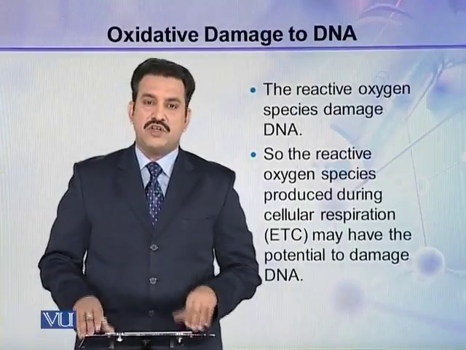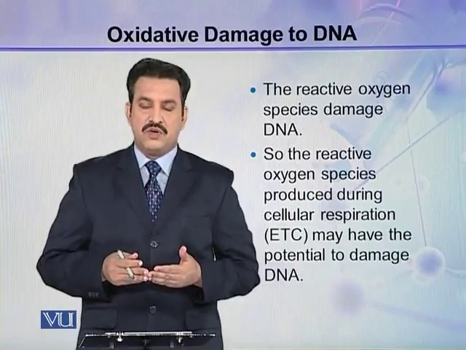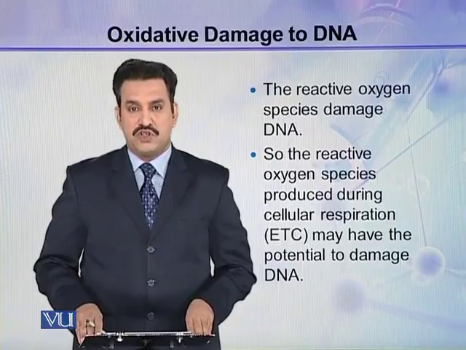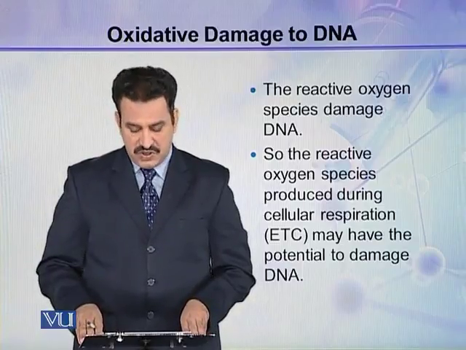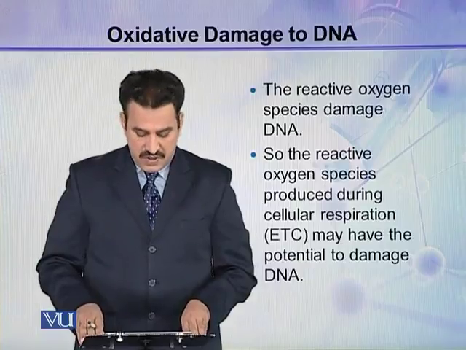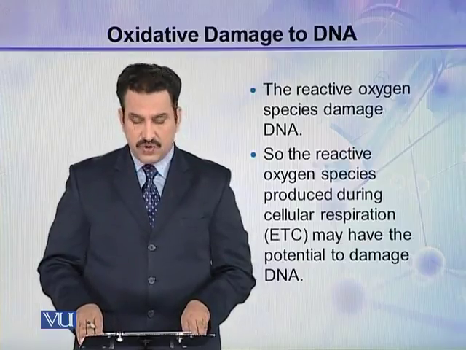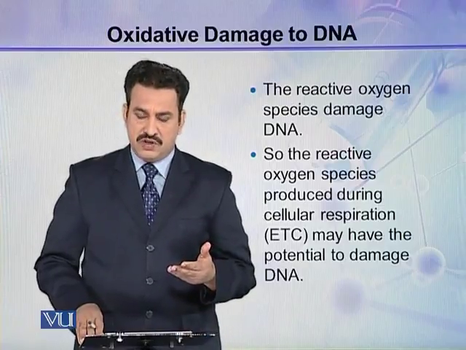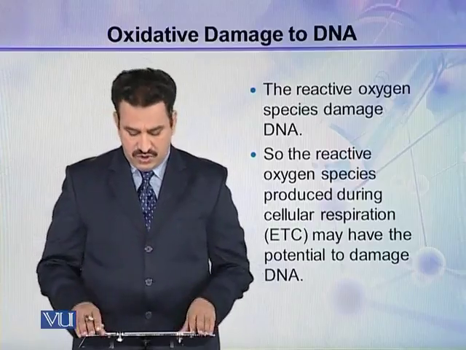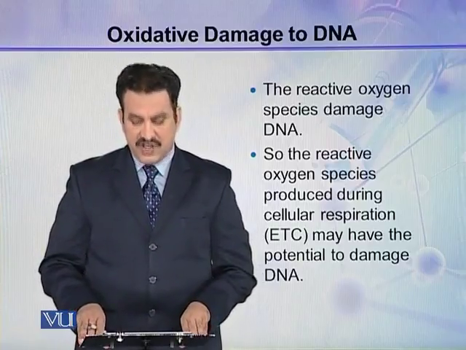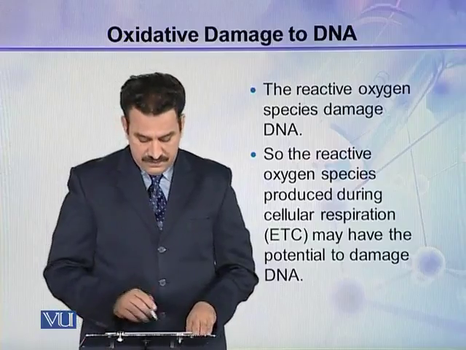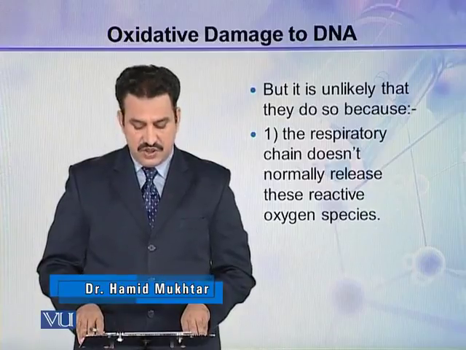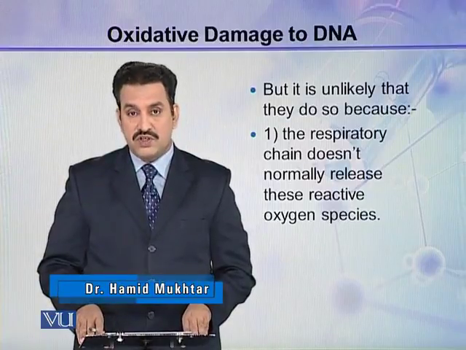Oxidative damage is another type of damage which is caused to DNA, and it results in mutations. Reactive oxygen species damage DNA. The reactive oxygen species produced during cellular respiration, in the electron transport chain, where the end receptor is oxygen, may have the potential to damage DNA, but it is unlikely that they do so. Actually, they don't damage DNA.